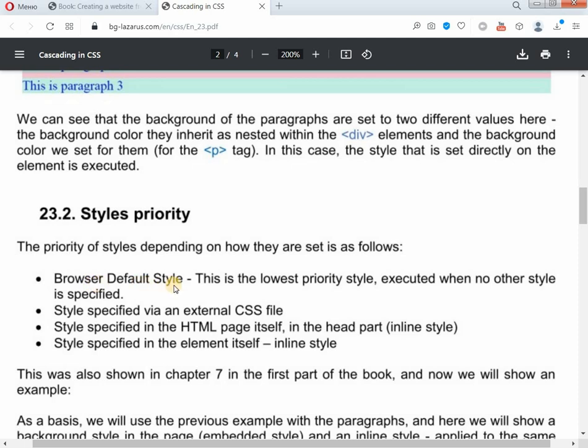First, the default browser style. This is the style with the lowest priority. It is executed when no other style is specified. The second is the style specified via an external CSS file.